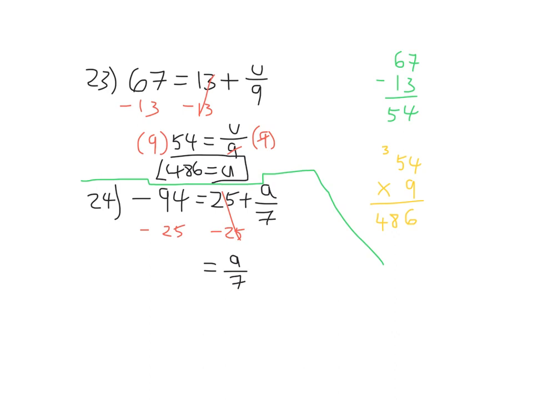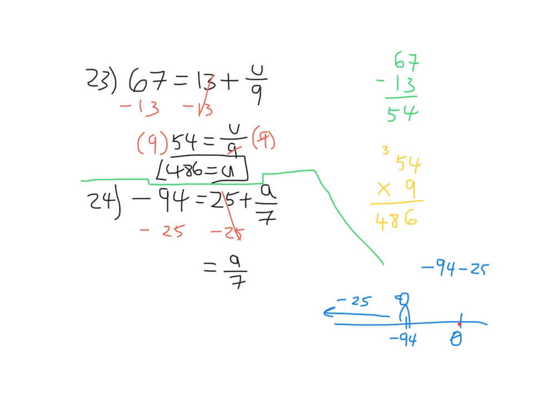So let's visualize what's happening on the number line. We have a 0 right here. We have negative 94, and we have that as our starting point. We could write down what's happening here. It's negative 94 minus 25. So starting point's right here. We're subtracting 25, so our person is facing left. And how many steps is he walking? 25 steps. And I'll call it negative 25. So he's going in that direction.